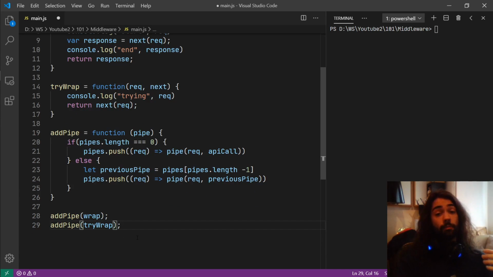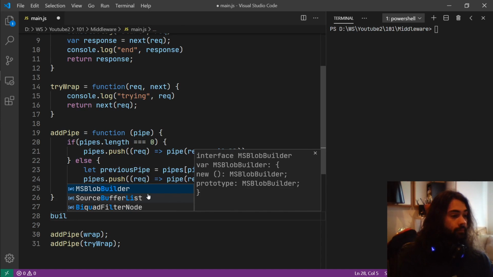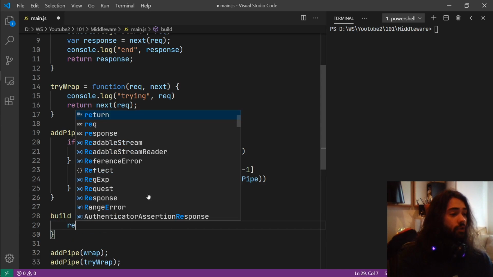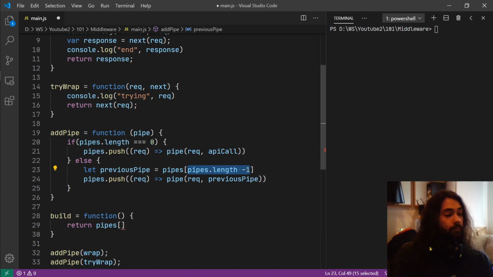So then when we go to build the pipes, we're going to add a build function where we're just going to return the last pipe, because the last pipe is going to contain all the previous pipes. We want to just go to our pipes, and we want to grab the length - 1 right here.